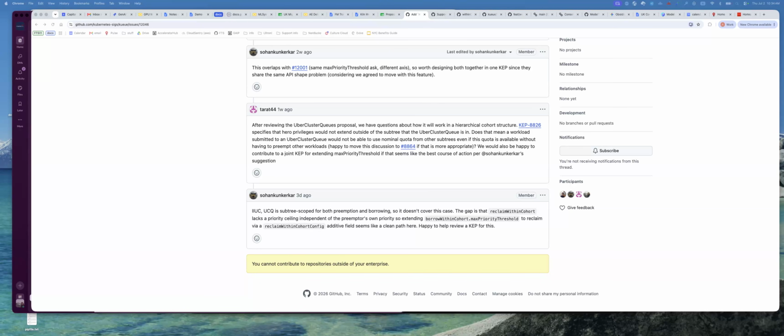But I guess it depends how it's designed, as long as that need is met. It doesn't have to be hierarchical. I think hierarchical could open a can of worms if you wanted to allow Uber cluster queues to be hierarchical. Even though that's kind of what we had in mind, we're okay not doing that if we could get the same behavior in a different form.